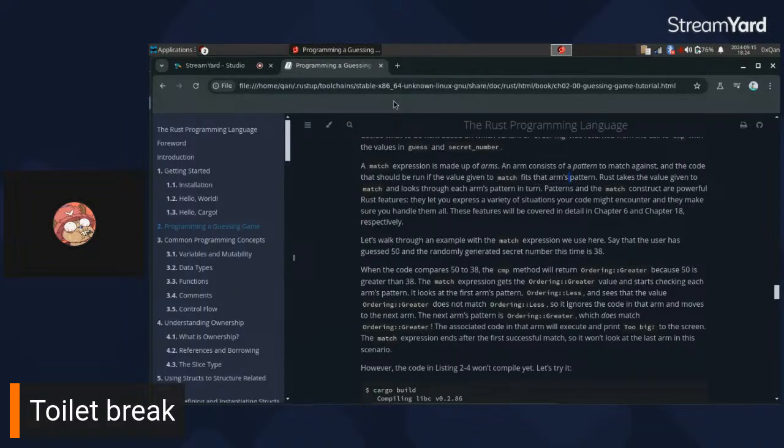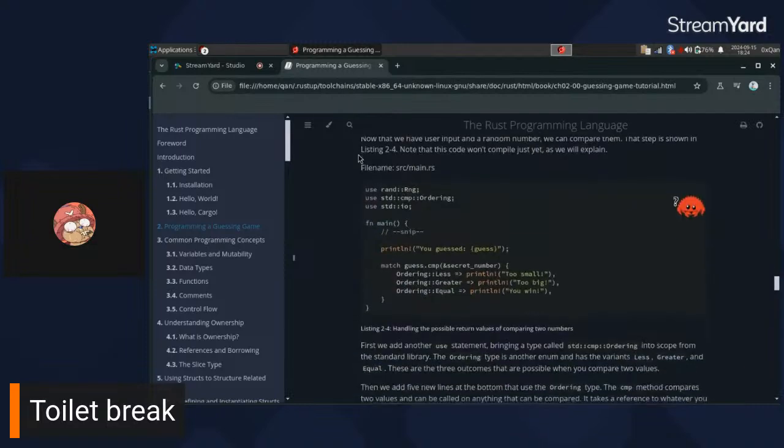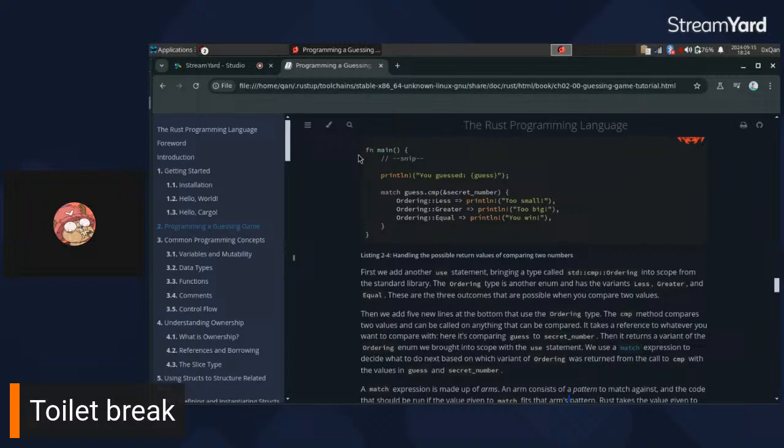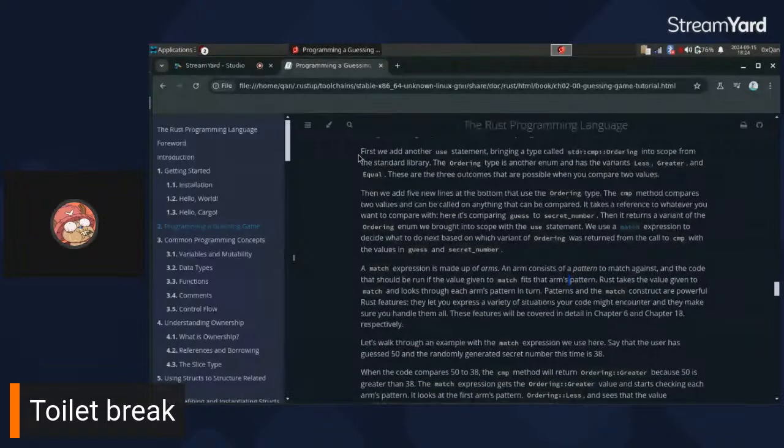Arms pattern. What even is an arms pattern?